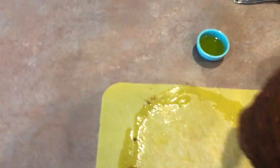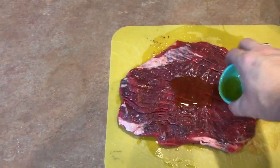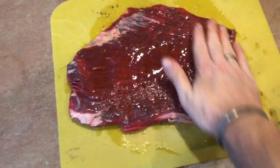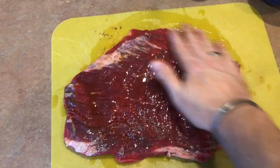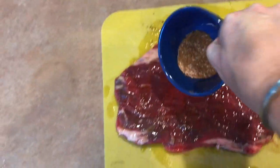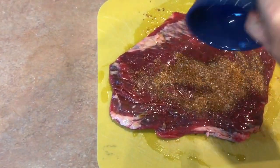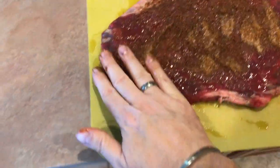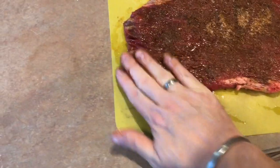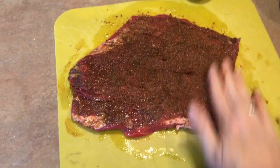Flip that over. A little more olive oil here. Get that spread around. Sorry if I keep going off frame there. I'm holding it with one hand, prepping meat with the other. The edges. We'll take the rest of our spices here. Spread it evenly, and we'll get that rubbed all the way to the edges. The whole thing. Oh, this is going to be very tasty.